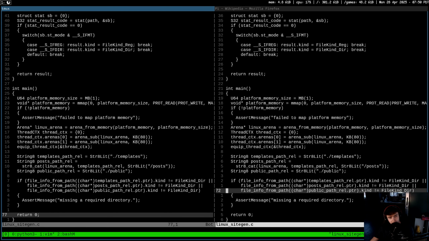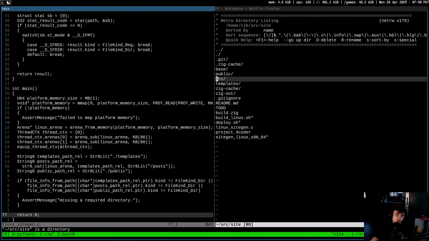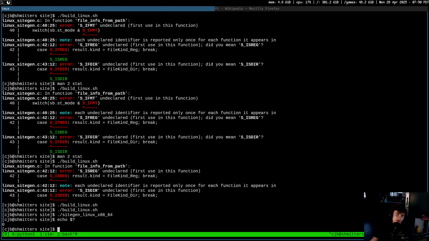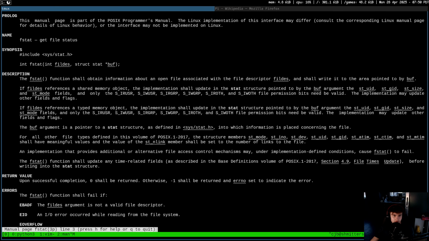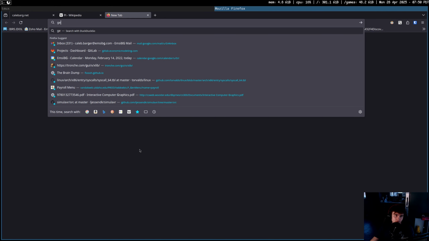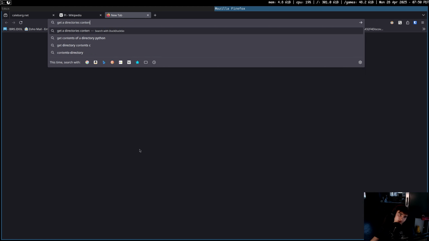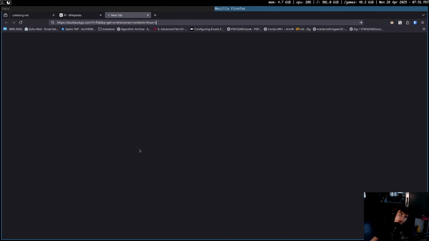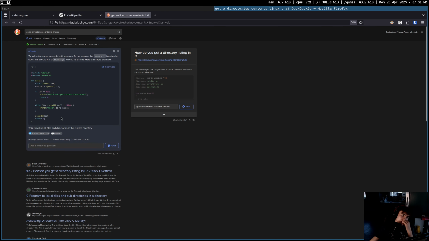Second thing that we did was open a file. Oh no, it was iteration through the contents. I don't even know how to do that on Linux. Getting a directory's contents. Get a directory's contents Linux C. What does it say?